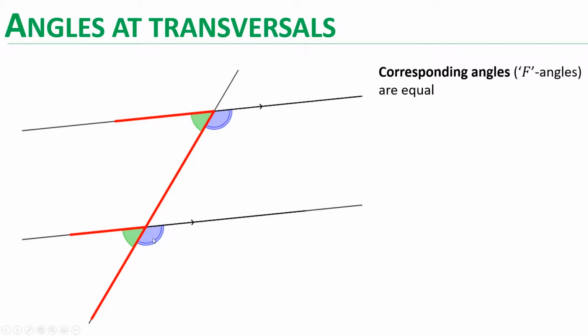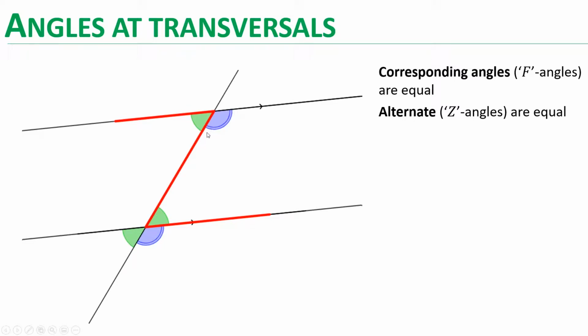Now you already know something else that's going on here. We know that vertically opposite or opposite angles are equal. And there are four pairs of opposite angles here. For example, this angle is equal to this green angle. So that means that these two green angles are equal to each other as well. And we call these angles alternate angles. They are on different sides of the transversal, but both on the inside of the parallel lines. And an easy way to recognize them is as Z angles, because they are the inside corners of a Z shape, where the horizontal strokes are parallel.